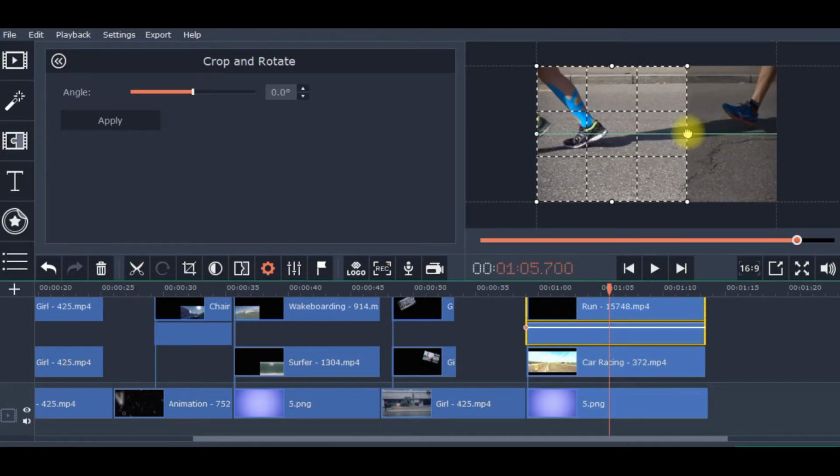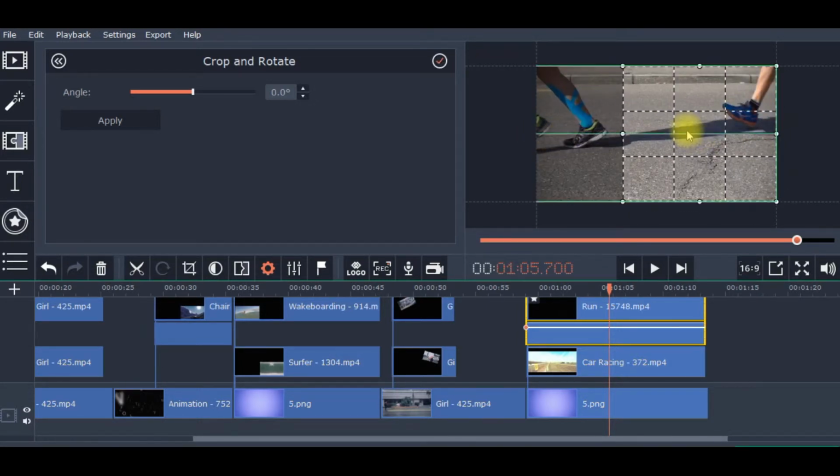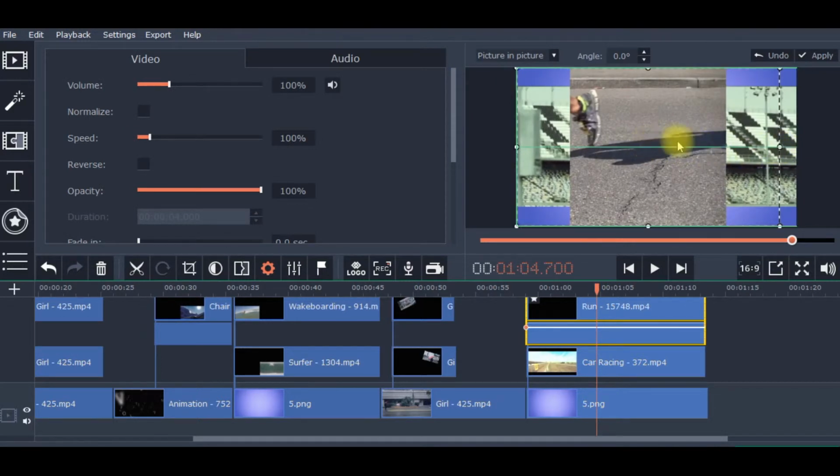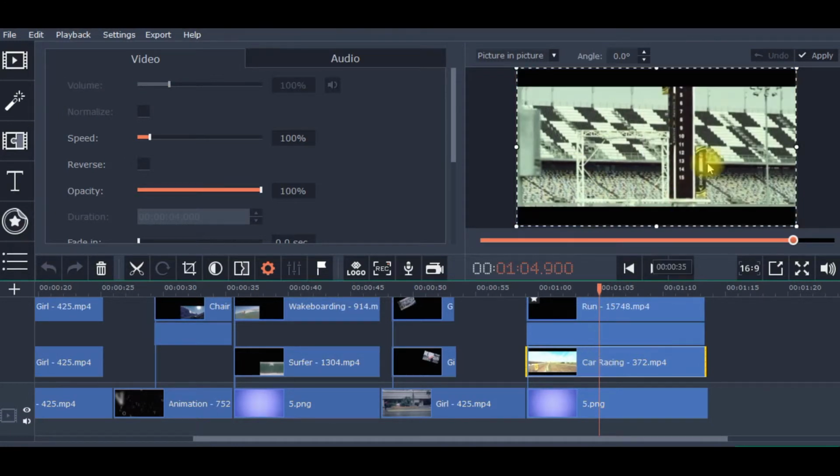What I can do is center, more center if I want. This will be the center. Race.